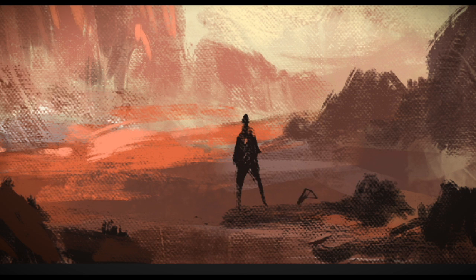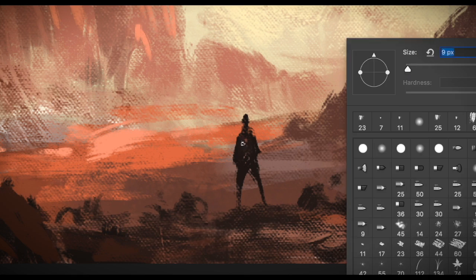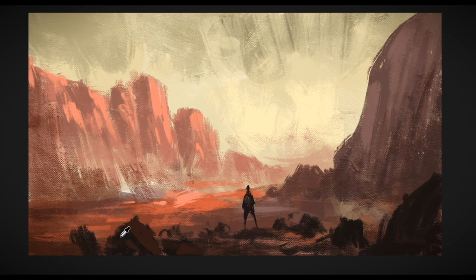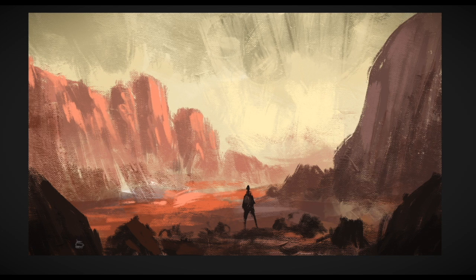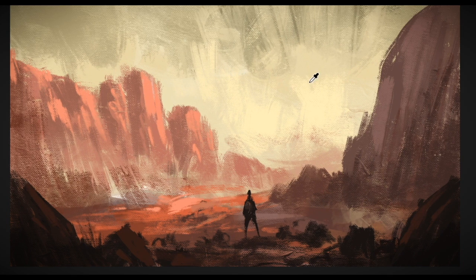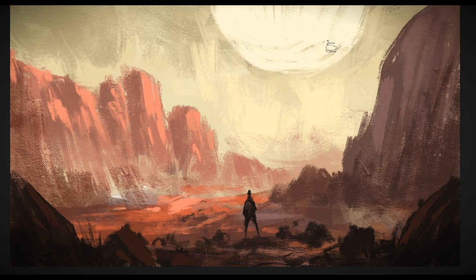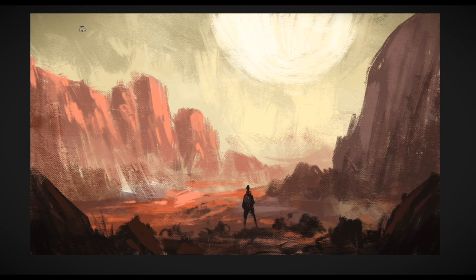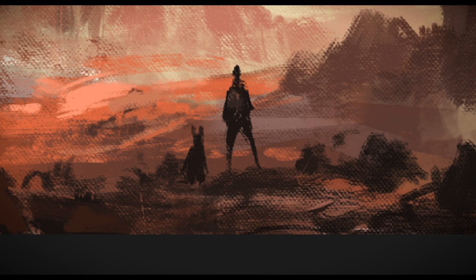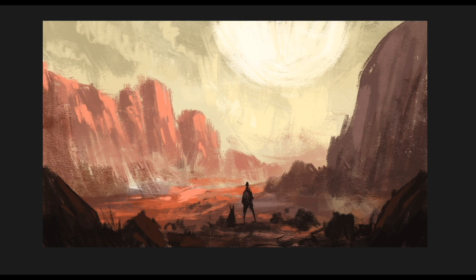Now it's time to paint our little scale figure for the environment, which is always fun to do. Some more rocks in the foreground surrounding our little figure there. The sky kinda looked empty, so I added a huge moon. Maybe it's another planet, not sure. And in the end, let's give our figure a little friend, cause everybody needs a friend, right? I'm sure there are some people who would get the reference.